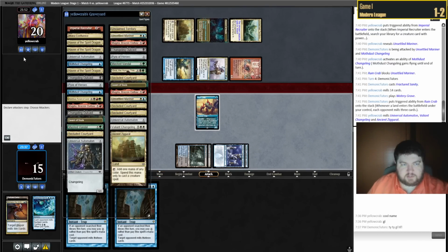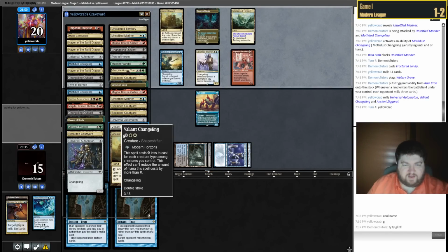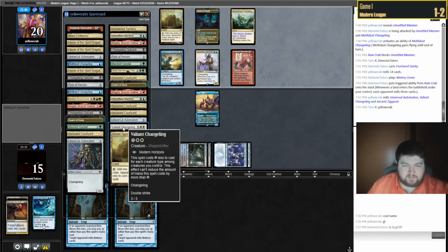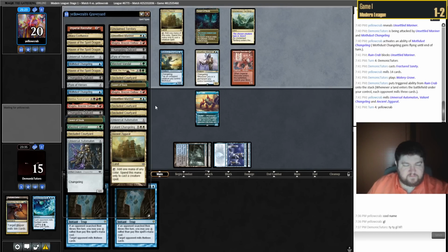Alright, 16 cards left. What's their CMC like? Oh god. They have a lot of CMC apparently. Why is this card in the deck? What do I miss? Why is this card in the deck? I get it's a changeling. I guess one changeling into this. It's a 2 mana 3/3 double striker. Alright, fine. Alright. You've convinced me.